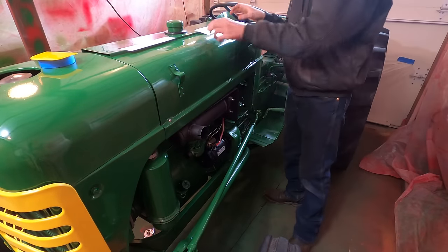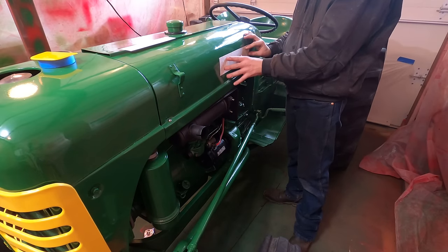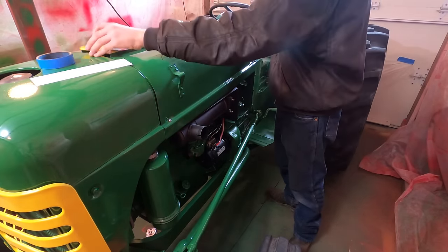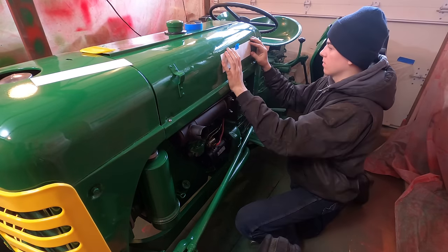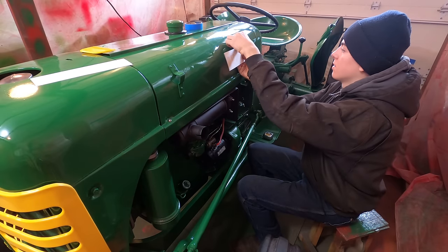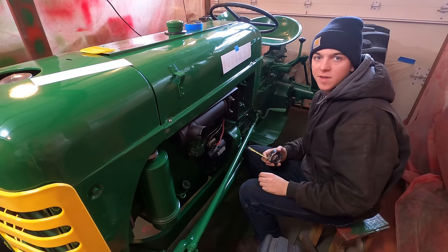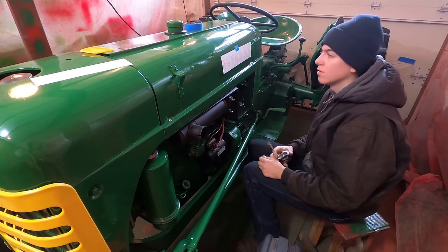So these decals are supposed to go here and here. So I hold them on with some blue tape. I don't know exactly where these are supposed to go, like the measurements. As long as they're all in the same spot. When these came out of the factory, there wasn't someone with a tape measure going around making sure they're all perfect.